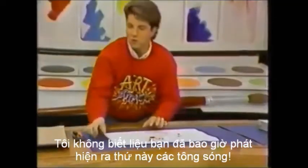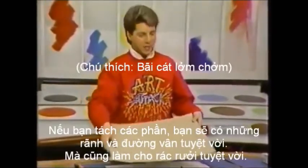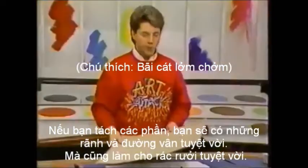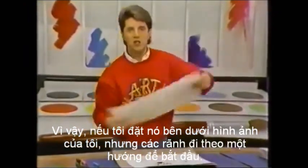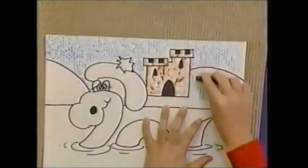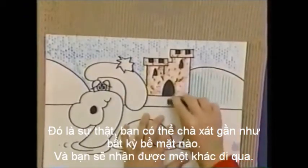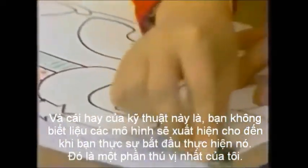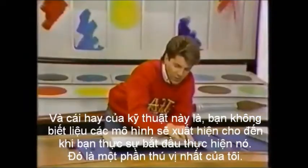And I don't know whether you've ever discovered this stuff, corrugated cardboard. If you separate the sections, you get these fantastic grooves and ridges, which also make great rubbings. So if I put that underneath my picture, with the grooves going in one direction to start with, let's see what we get. Right, here we go, on the hills. The truth is, you can take a rubbing of almost any surface, and you will get a different texture coming through. And the beauty of this technique is you don't know what pattern's going to come through until you actually start doing it. That's part of the fun, I suppose.